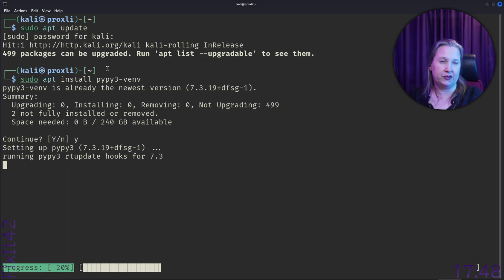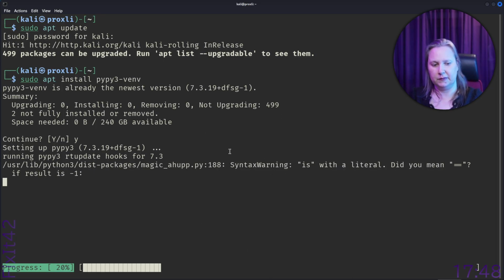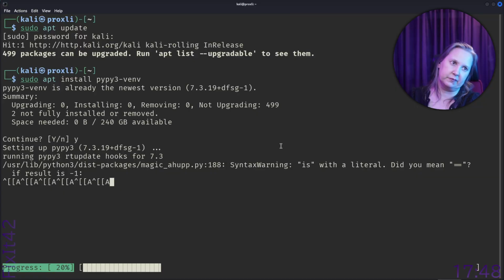It was like 20% when it died last time with a bug in the script. So we could multitask, but let's see if it can do it. Yeah, so we have the crash again. So I'm not waiting for it to crash. I'm trying to avoid it. Yeah, it'll slow crash. How long did we wait last time?